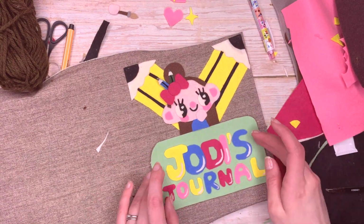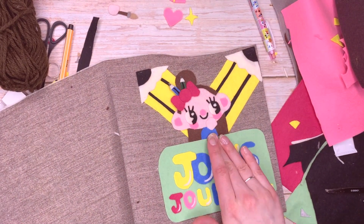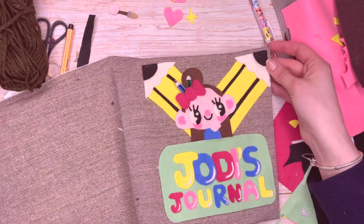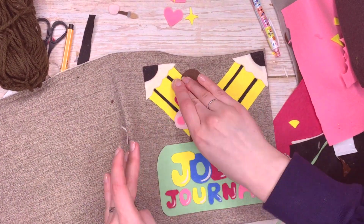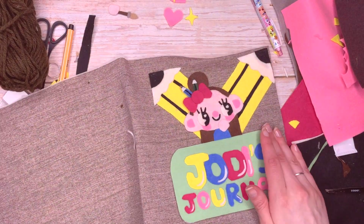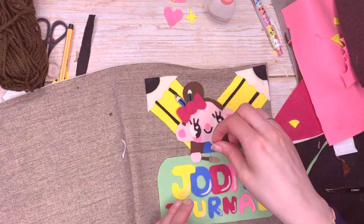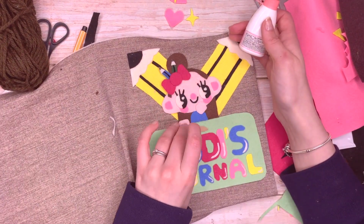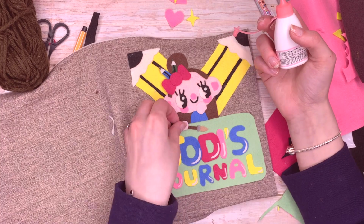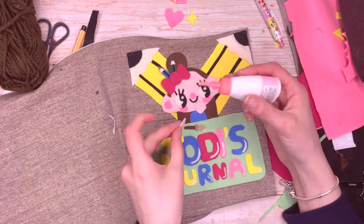Just plan it a little better than I did. It's not going to take much to plan it better than I did. I literally just had the felt and started cutting it out. I don't think I even drew anything in pencil. I didn't even draw the lettering out in pencil. I just eyeballed the whole thing and guessed, which I know would drive some people up the wall, but I'm not a perfectionist.